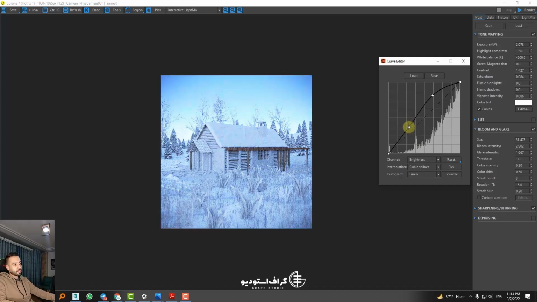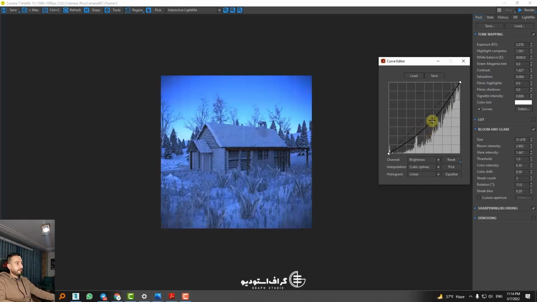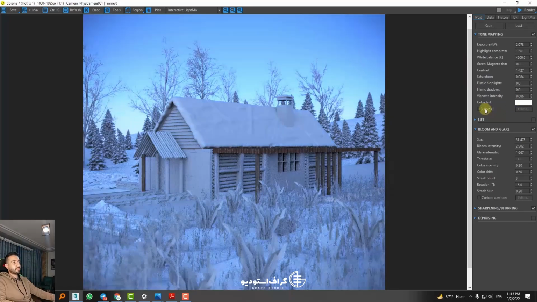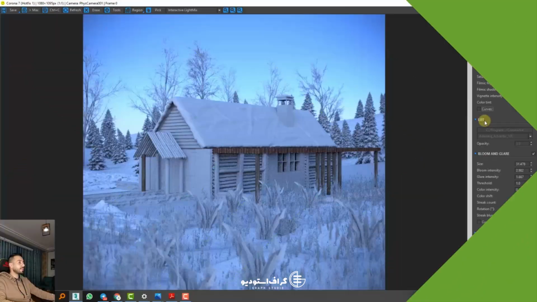2. Color curve for light, contrast, and highlights. Corona includes a color adjustment curve, which optimizes exposure, highlights, and contrast. Increasing the upper section of the curve brightens the scene areas. Increasing the lower section of the curve enhances contrast in dark regions. Important note: for finer adjustments, you can right-click on the curve to reset the values.